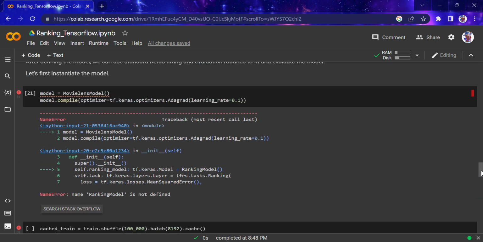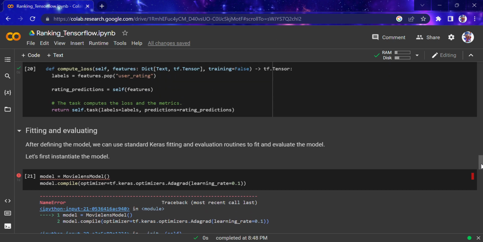In the next part, we will be looking at testing the ranking models and how we can convert this model into TensorFlow Lite and use it in an Android application. I will try my best to convert this whole model into an Android application, so that TensorFlow Lite would also have an experimental video here.